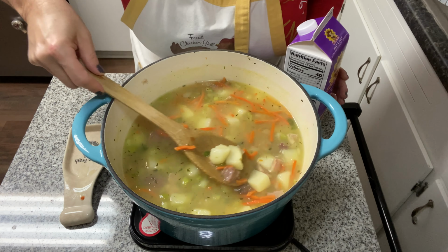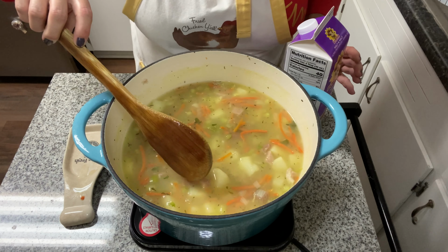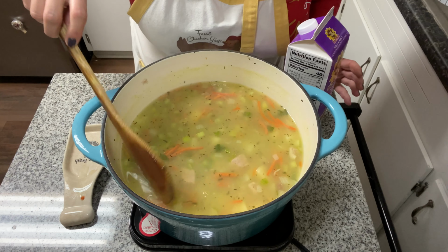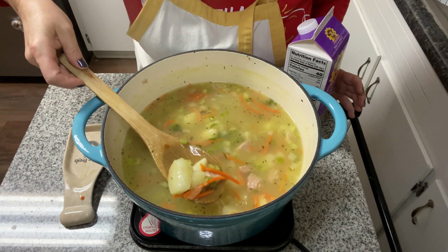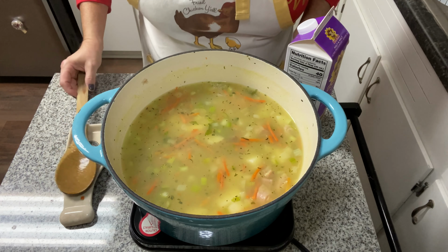Okay guys, so I just did a little taste test. I tasted one of the potatoes. They are perfectly tender. Maybe you can see it. The cornstarch has worked to thicken up the broth a little bit, and then of course the starch from the potatoes themselves will add a little thickness to the soup. But it's done. It's perfect.